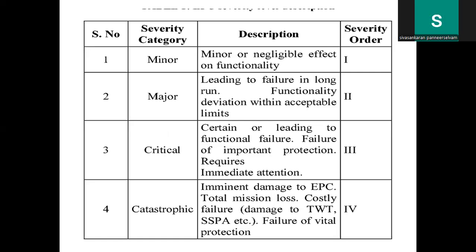This table explains the four different categories of failure and the corresponding ranks, which range from 1 to 4. If it is a minor failure in a product, we can rank it as 1. If it is a major or secondary failure, it is categorized as rank number 2. Critical or catastrophic failures are considered rank number 3 and rank number 4. Among all, the last one, the catastrophic failure, is the most hazardous, dangerous and severe one.